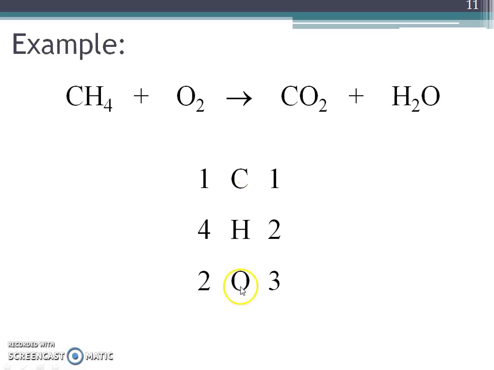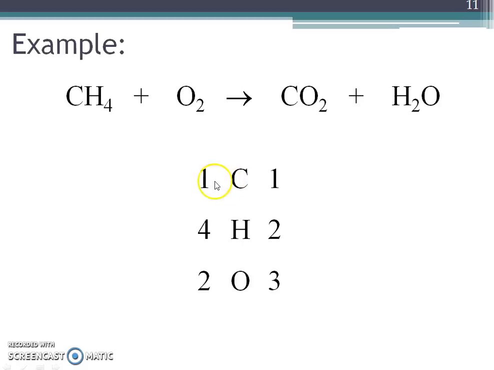Notice I put the list in the middle. So I list all of the elements that are in the reaction. I also remind you that hydrogen and oxygen you should keep last. So I always do all the other elements first, then hydrogen, and then keep oxygen at the very, very end. Then I list on both sides how many carbons on the left, how many carbons on the right, how many hydrogens on the left, how many hydrogens on the right, and so forth.